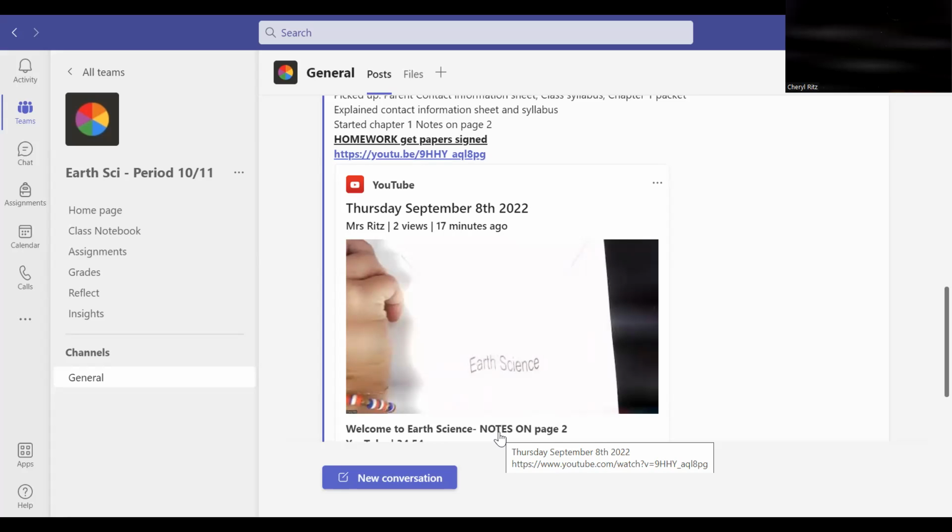And some of you are like, what if I forget my homework one day? 1 or 2 zeros are not going to hurt an average that has 25 100s on homework. Because remember, it's so easy to get 100 by just doing it. So 1 or 2 zeros will bring you down to like a 97 instead of the 100. So you'll be okay if you miss 1 or 2. So that's my plan. Always check Teams.